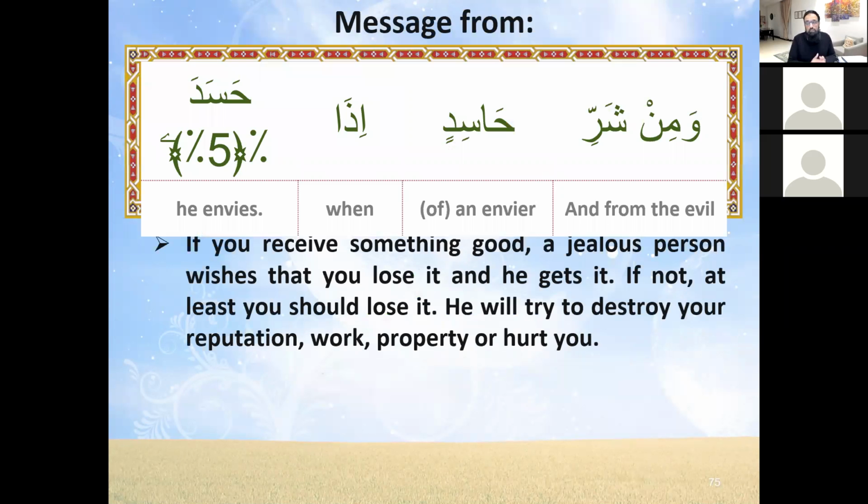So let's use our tadabbur and tafakkur circle. If you receive something good, unfortunately, sometimes we're all humans, a jealous person wishes to have it. But not only that, the reference is to a person who doesn't just wish that he gets the same. He or she also wishes that you lose it and they get it. That is an envier. That is what's not allowed in our deen. And Allah subhanahu wa ta'ala is the most merciful, most forgiving. So if you like something that somebody else has, and something comes in your heart that you wish to have the same, Jaleel sir has told us many times, mashallah, what a beautiful hadith, that even if your shoelace is broken and you need a new shoelace, ask Allah subhanahu wa ta'ala directly, but not at the expense of harming the other person, taking it away from them, or wishing Allah makes them lose it. This is hasad, and this is what, inshallah, we are in the habit of not doing.